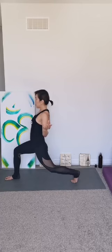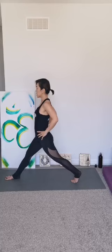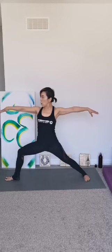Slowly inhale, release the pose, hands on your hips, straighten your front leg, release some tension. Whenever you're ready, open your hips to your right side and set your warrior 2 position. Back foot parallel to the mat, press the outer edge of your back foot down, knees over your ankles. And now warrior 2, soften your shoulders down, push your belly in and melt your hips down. Just take gaze in between your index fingers and your middle fingers.